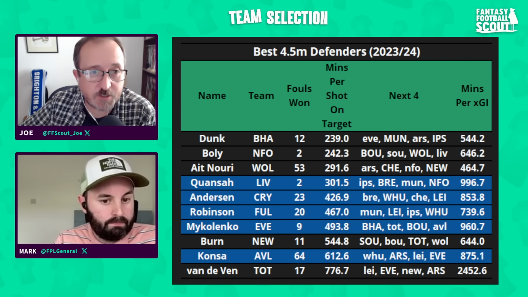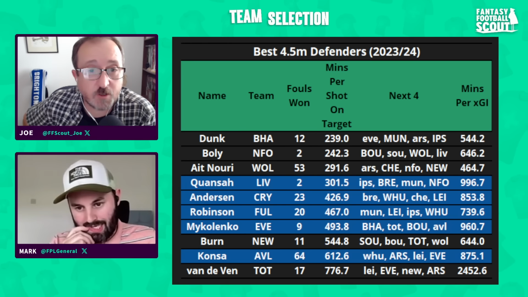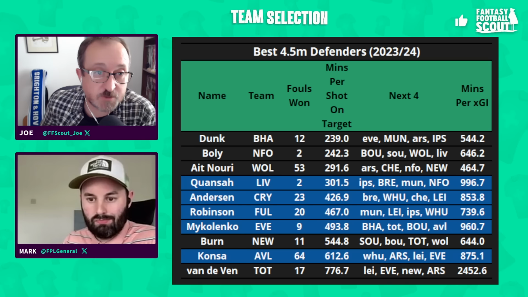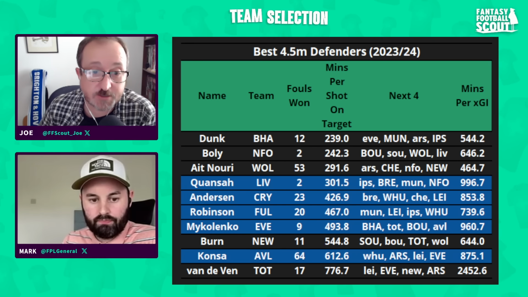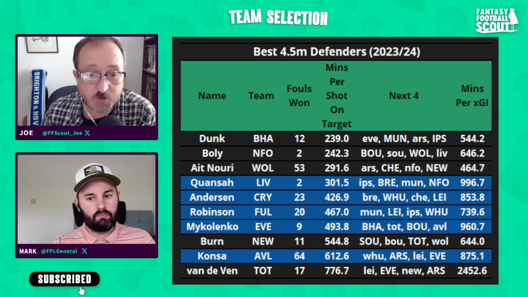Yeah, last name I mentioned. I don't think many people go for him, but Van de Ven at Tottenham, he's 4.5. I think if you're going to go for a Tottenham defender, Porro would be the standout for the attacking threat, done well in pre-season. His opening two fixtures are great though. Leicester away and Everton at home. Then it gets bad with Newcastle and Arsenal.